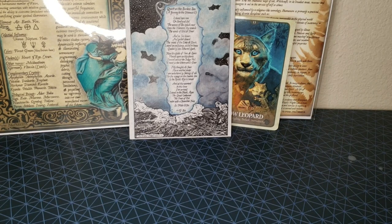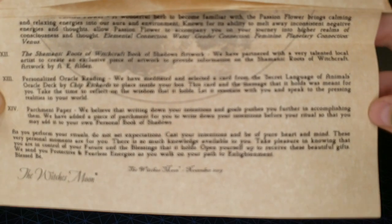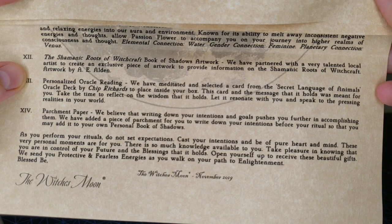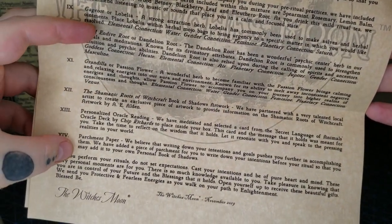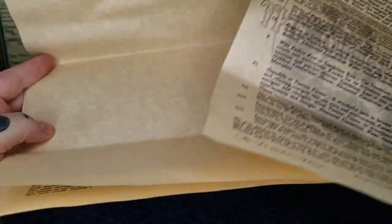Okay, so let me find information about the artwork. Okay. I don't know why I'm having such a hard time focusing today. There we go. So there's the Shamanic Roots of Witchcraft, Book of Shadows artwork, personalized oracle reading, parchment paper. Interesting, it doesn't have the Moldavite artwork down there.